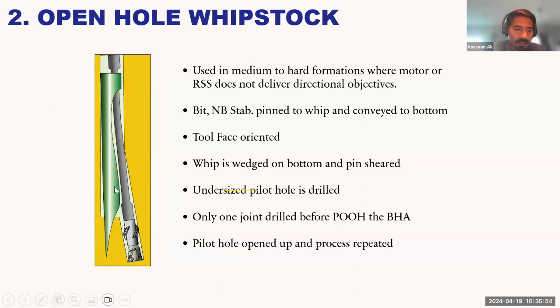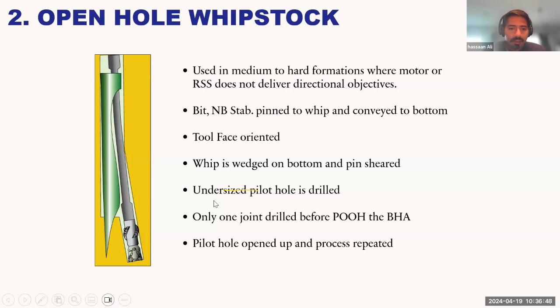Essentially, there is what we call a stab. So you will stab into the formation, and you will push your drill bit, and there is an incline section on which the drill bit will actually travel. But the angle of this incline section depends upon your trajectory. So there are whipstocks with different types of angles. What you want is to select a whipstock that will help you build the trajectory that you want. The drill bit will travel on that whipstock, and then it will come down at an angle. There is enough flexibility in the bottom hole assembly, your drill collars and your drill pipe, to get you that angle, and then you will be able to drill at an angle.